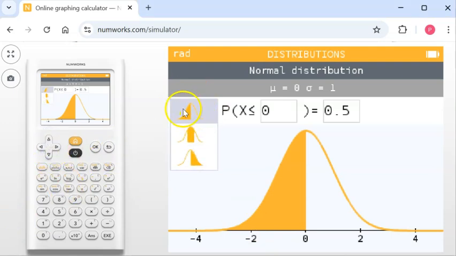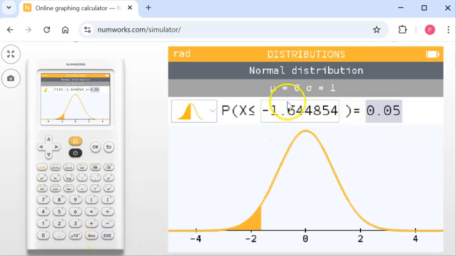the top one here, this is the left tail option. We're going to hit OK. Then we're going to go over to the far right box over here, and we're going to type in 0.05. This is whatever the alpha is. That's what we're going to put in here, and then we're going to hit execute. And look, it's going to give us our critical Z value right here. So this is our critical Z value.